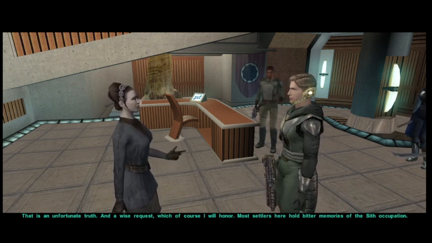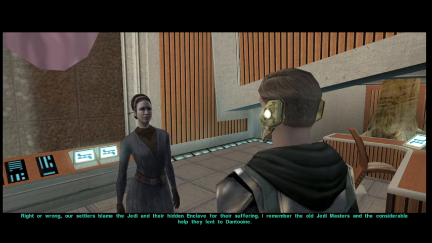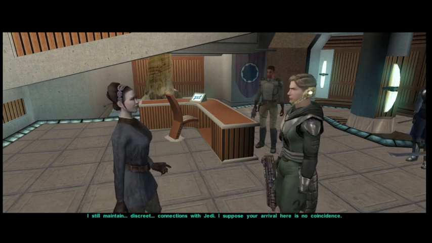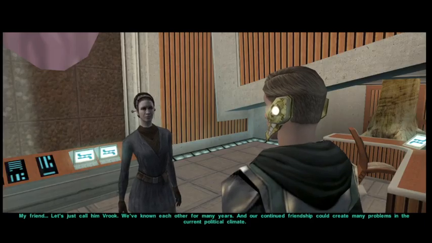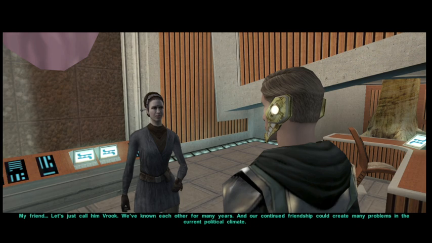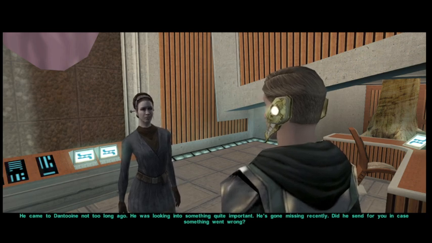Most settlers here hold bitter memories of the Sith occupation. Right or wrong, our settlers blame the Jedi and their hidden enclave for their suffering. I remember the old Jedi Masters and the considerable help they lent to Dantooine. I still maintain discreet connections with Jedi. I suppose your arrival here is no coincidence. What do you mean by that? My friend. Let's just call him Frook. We've known each other for many years, and our continued friendship could create many problems in the current political climate. He came to Dantooine not too long ago. He was looking into something quite important. He's gone missing recently. Did he send for you in case something went wrong?